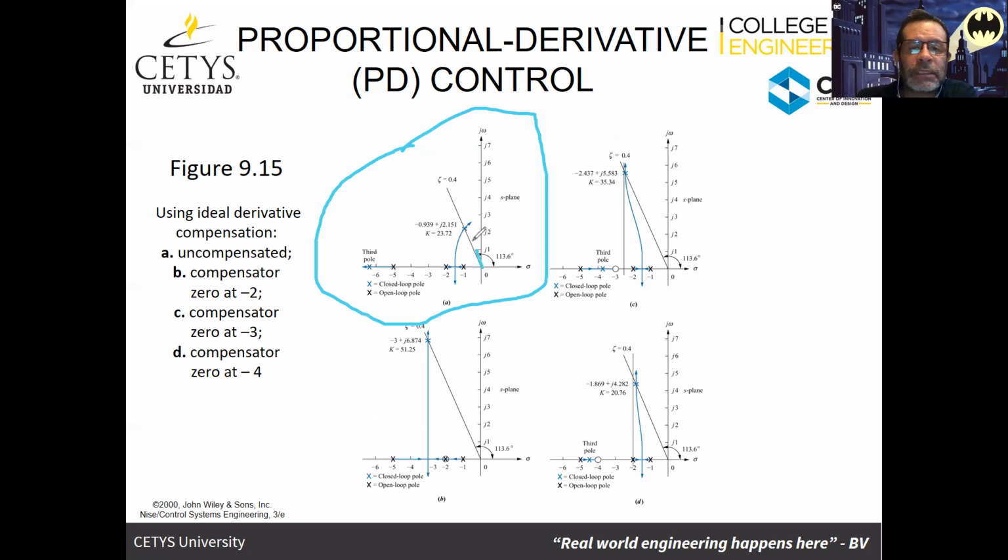I want to talk a little bit about this line. There's a line here that says 0.4. Remember something I said: the overshoot has a direct relationship with the damping ratio. So for a particular overshoot, there's a direct damping ratio related to that. And if we want to mathematically calculate that, we can. There's a formula we saw in the second unit that gives us these relationships. The overshoot and the damping ratio are directly related.